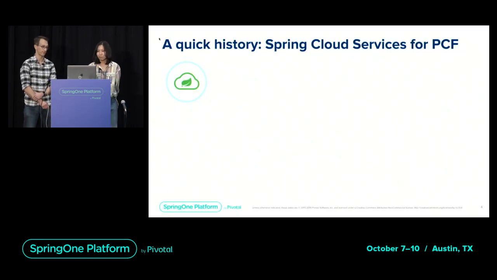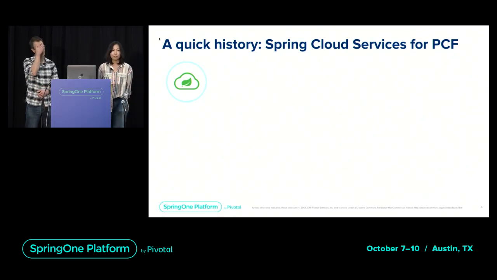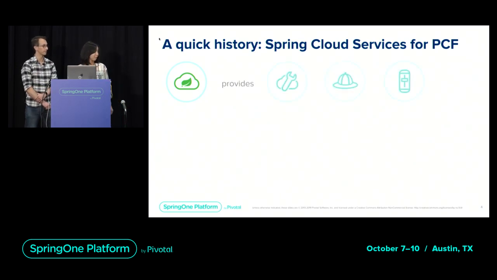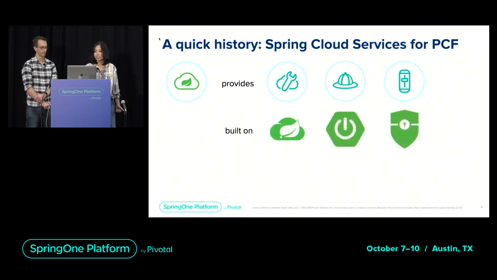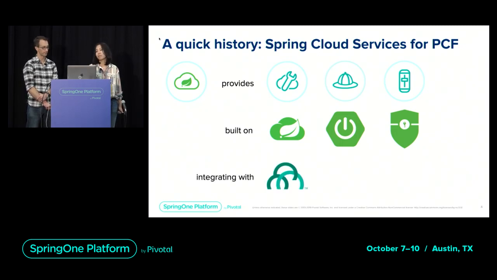So let's do a quick recap of where we've come from before we get into the new stuff. We used to provide a single product called Spring Cloud Services for PCF. This provides 3 key services to apps running on Pivotal Platform. We have config server, service registry, and circuit breaker dashboard. All 3 of them are built on the open source Spring Cloud, Spring Boot, and Spring Security projects. We will go into each service offering in more detail a bit later, but for now, let's just say all 3 of these offerings are fully integrated with the Pivotal platform, and we had to ask you to install MySQL and RabbitMQ so we can make use of those too.